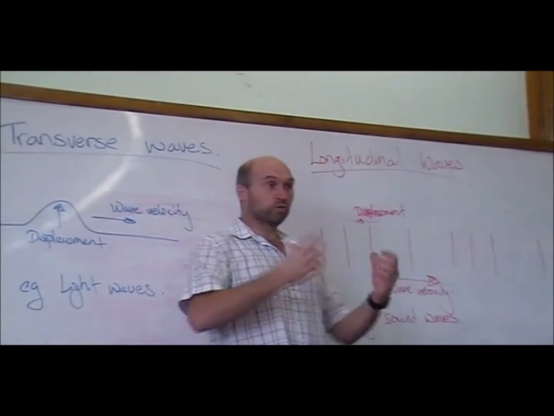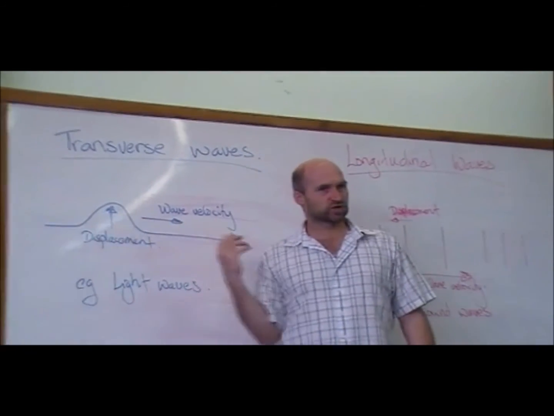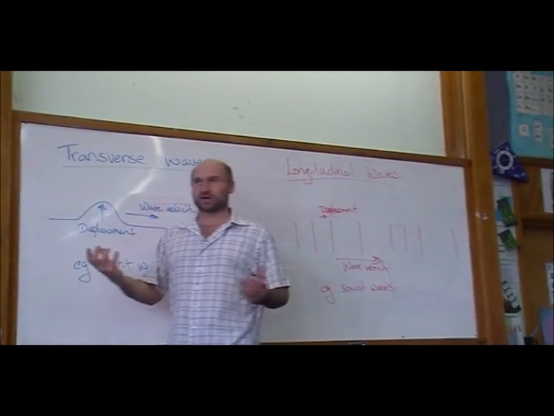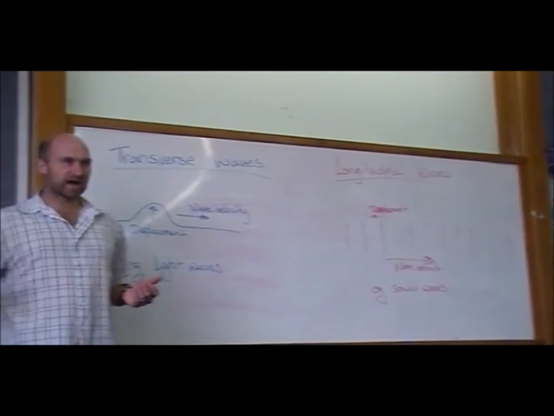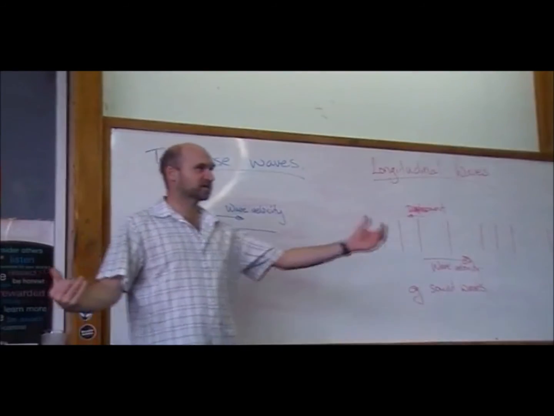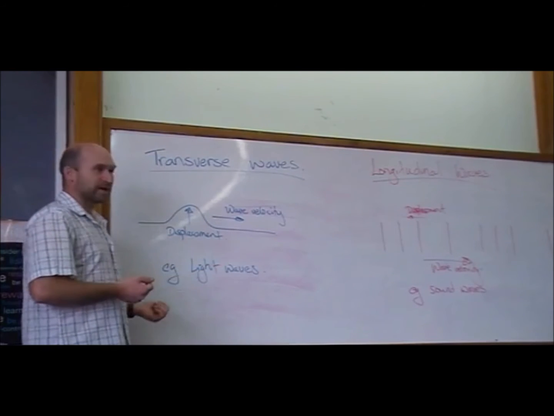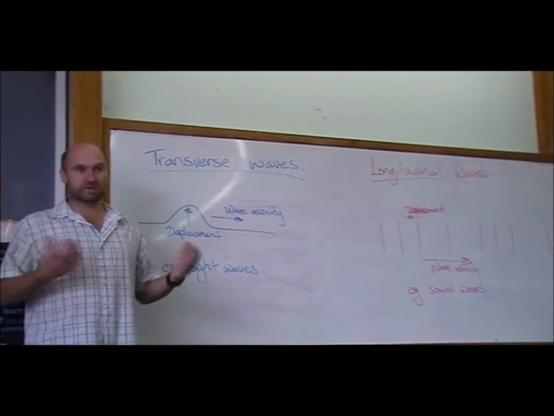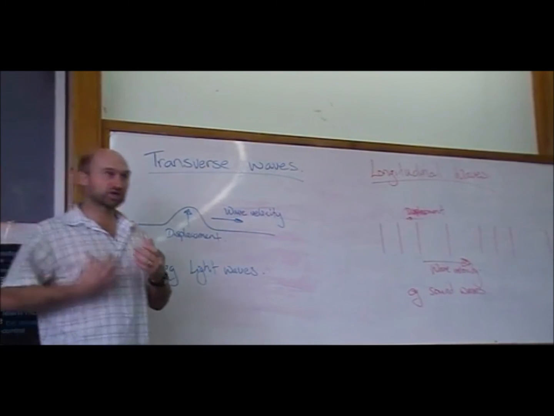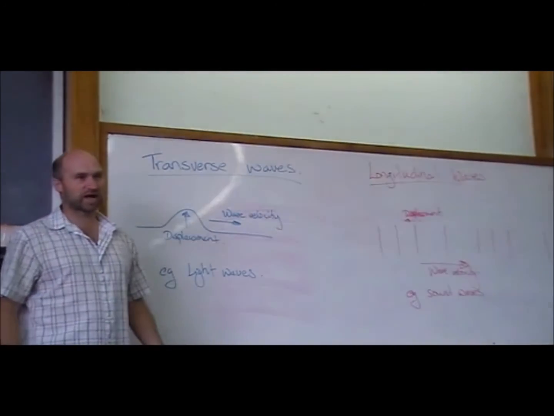And more generally, what is a wave? Both of these things are just energy travelling through a medium. And the cool thing about a wave compared to a car is that a car can have energy and it can travel, but at the end of it, the car's moved from one place to another. The difference with a wave is that energy can travel through the medium, but once the energy's travelled through, the medium's still left where it was, unchanged. And so a wave is just energy travelling through a medium that leaves the medium in its original position after it's travelled through.